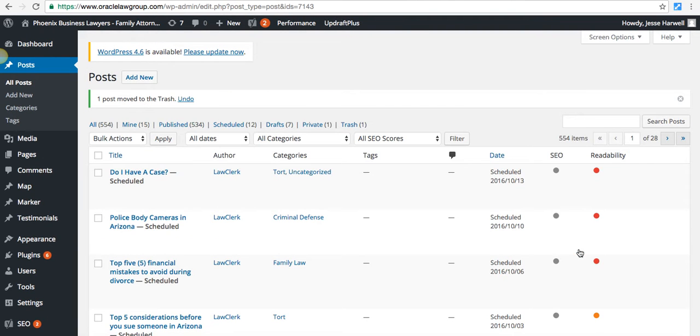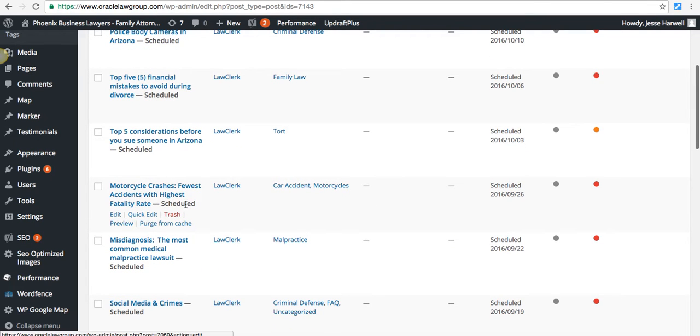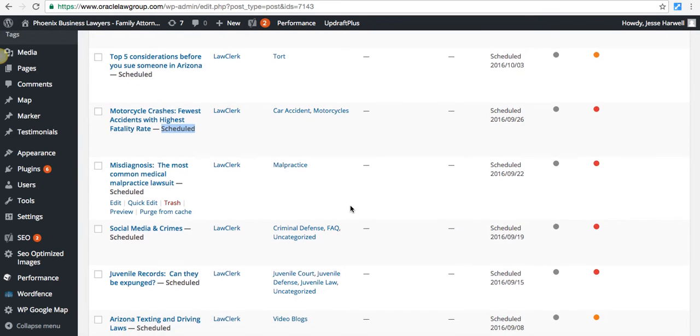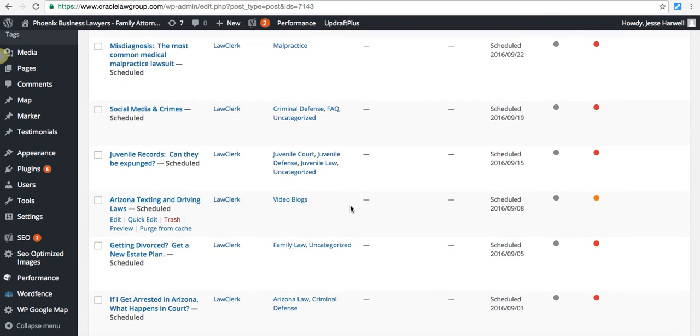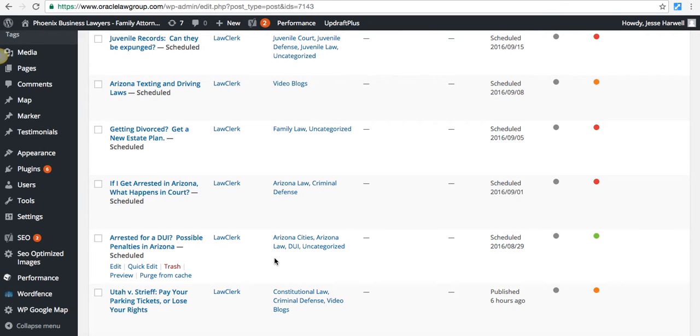And then in these posts, you can see the post that Alex had put together. And if it says scheduled, it means it's not on the website yet. If you want to edit it, you can edit it there. You can preview the post. Some of these were maybe written a little too academically, but they're still great to have new content. So that's kind of your call, what you want on there.